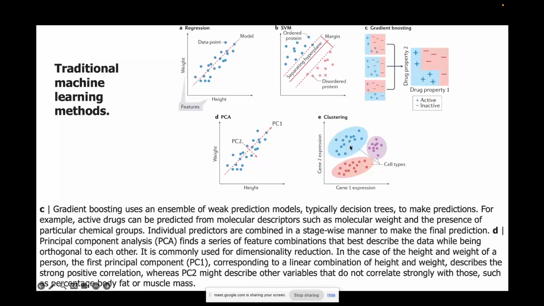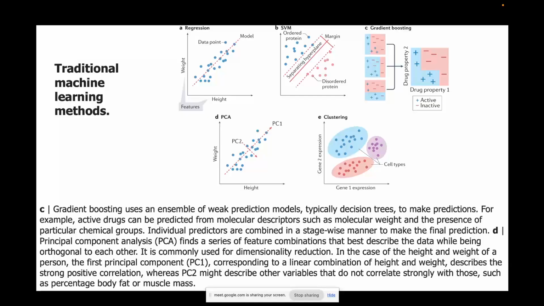In this cluster you have cells with low gene 2 expression but high gene 1, low gene 1 and high gene 2, and in this case it's low gene 2 and high gene 1. So the clustering is done based on gene expression of two genes across different types of cells. So what you're doing is bringing similar type of data together and clustering them together, saying that these fall under the same category, right?